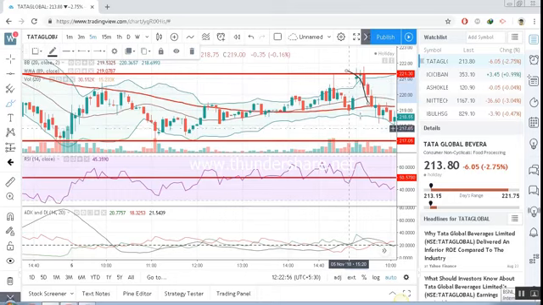And the lower Bollinger Band is known as the oversold area. Oversold means you will be looking for a potential buy trade because it's already oversold, right? So if you get a buy opportunity at the lower Bollinger Band area, it's very, very good. It does not mean that if the stock touches the lower Bollinger Band, it will not go down. It will go down. But if you get a buy signal at the lower Bollinger Band, it's very, very good.